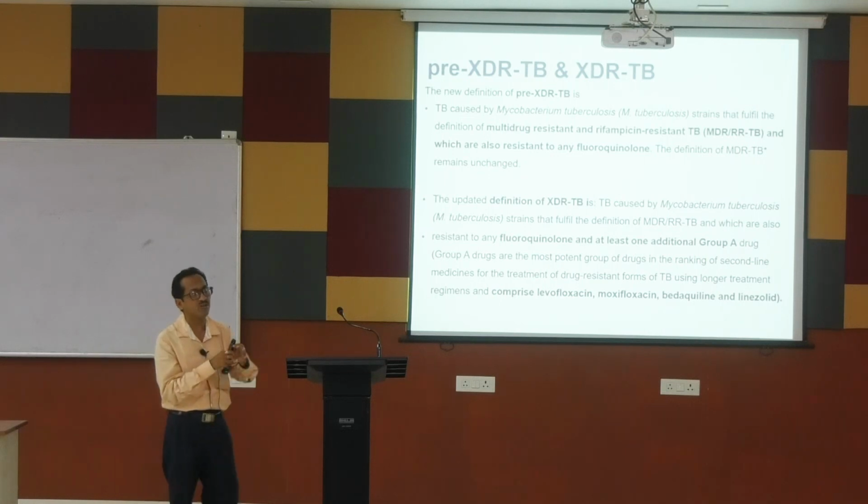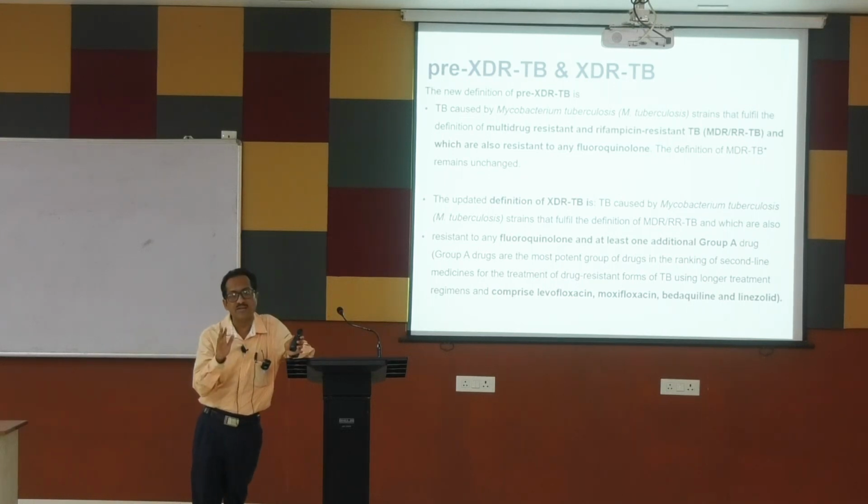Previously, what was the definition of XDR? XDR was defined as MDR-TB plus fluoroquinolone plus any injectable anti-tubercular drug. That was the definition of XDR before 2021. Now it has been divided into two, pre-XDR and XDR. Pre-XDR is MDR plus resistance to fluoroquinolone, because levofloxacin is used as an anti-tubercular drug.